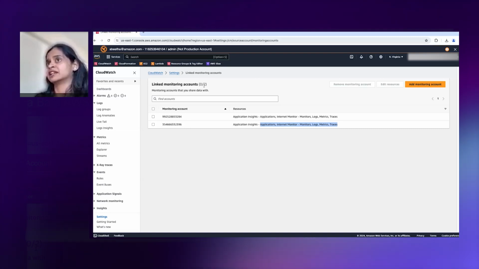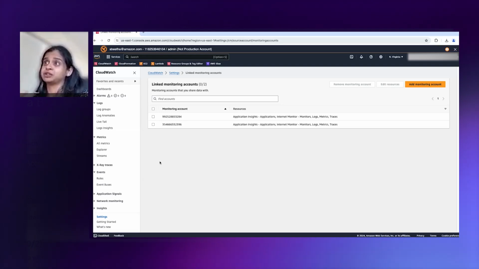And the other thing that I do want to share, probably I will walk through an example of an account, which is a monitoring account as well as a source account. So what happens? There might be a common question on, do we share all the data that is shared to the monitoring account when it's set up as a source account for some other monitoring account? The answer is no, because only the log groups that are associated with a particular account get shared to another account.